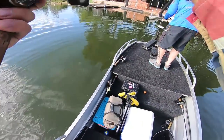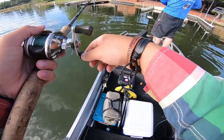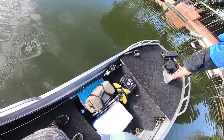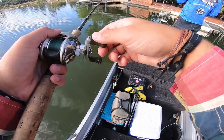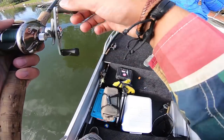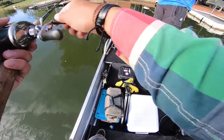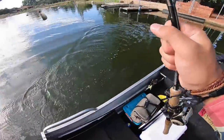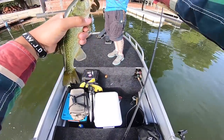You like to bomb it out right? Yeah. I don't know why I do that but I always have a feeling it's a small one, because he bit like five or six times. I think I need to start easing them back. Oh, got a nudge there again. Yeah, that's the teacher's way to start up. Yes, it's a dink. There we go. Fish is a fish, dude. Yeah, Texas rig. Well done.